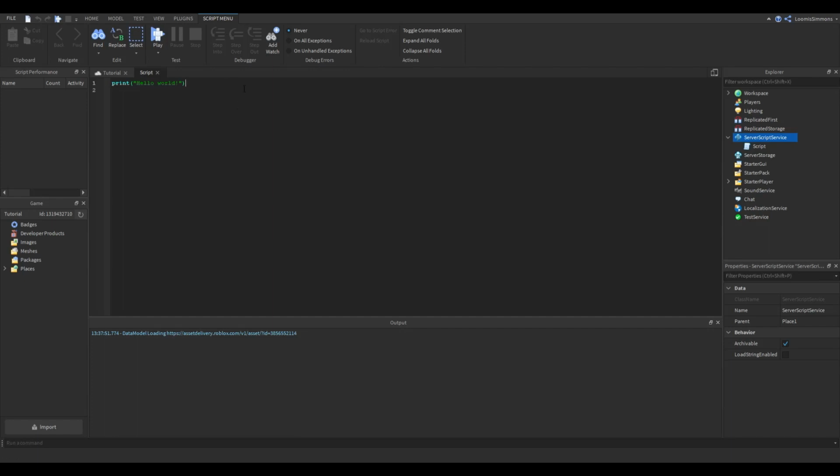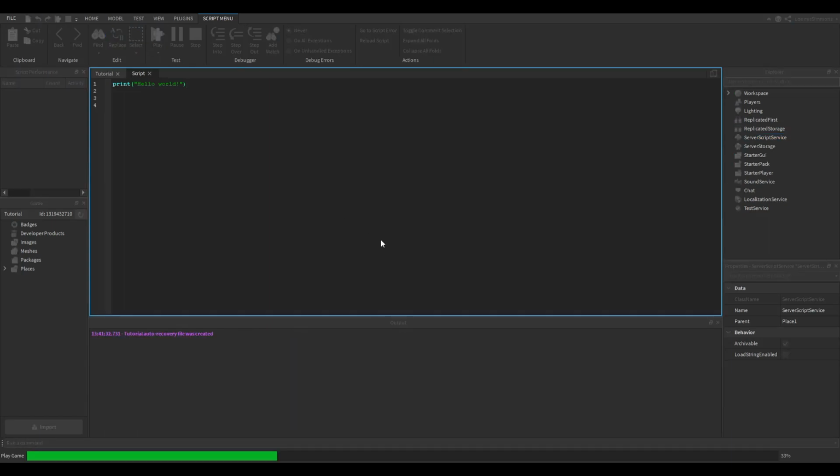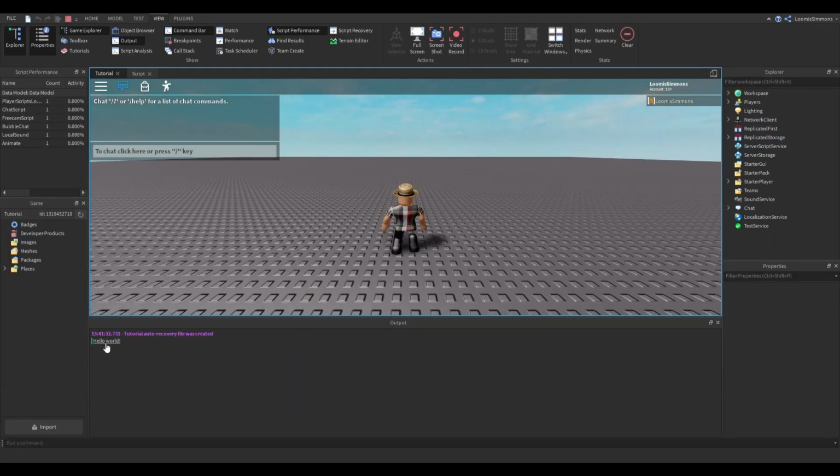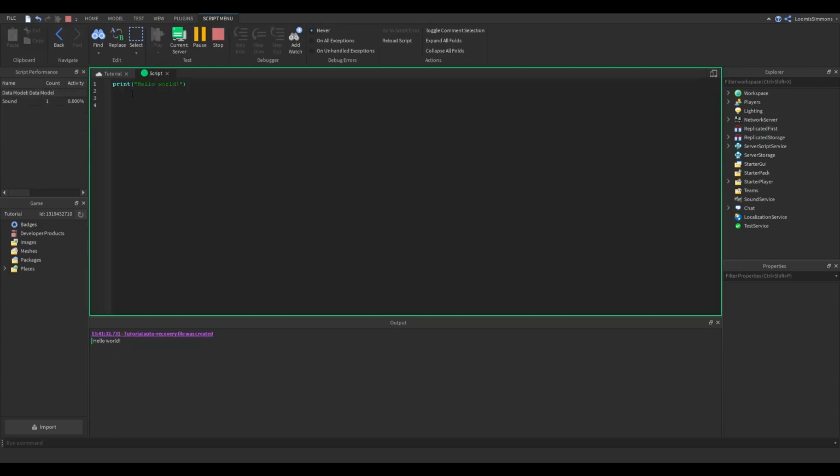But getting back to the print, this function is going to print out what it says here, hello world, in the brackets. When the program is executed, you'll see down here it'll say hello world. You can go ahead and do that right now. If we hit play, it'll execute the script, and you'll see hello world. A nice part about Roblox Studio is if you hover over the output, you'll see its actual link. If you click on it, it'll take you back to the script that executed that code. So we're back to where we started.